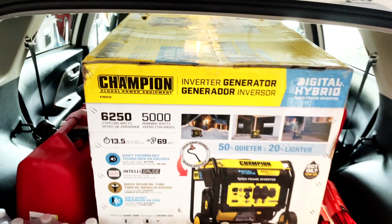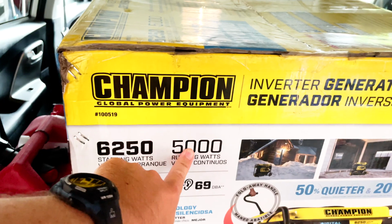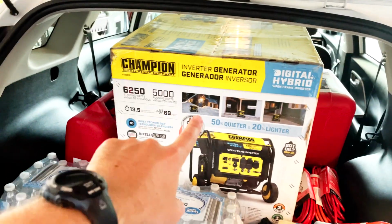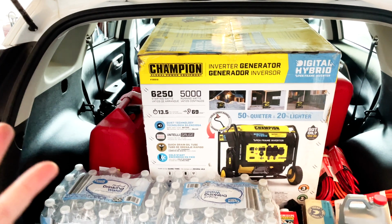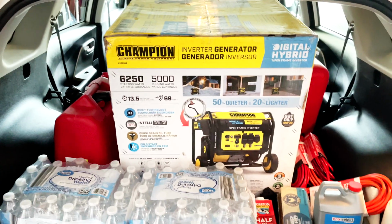It was over $1,000, right? And I got it because, okay, it has 5,000 watts. So I was doing all the math on what I need, and I need to be able to not only power my tanks, which this is way overkill, but I need to be able to keep the room air conditioned, because the average high here in the summer is 107 degrees, and some days it's a lot more than that. So I can't go a few hours without my Seahorse, and they just won't survive.